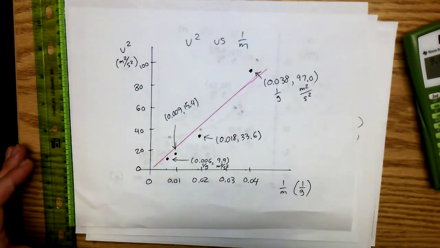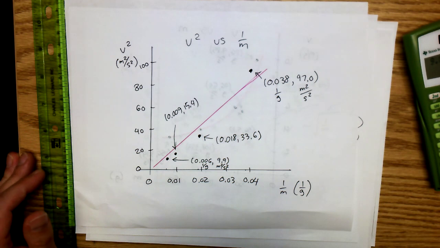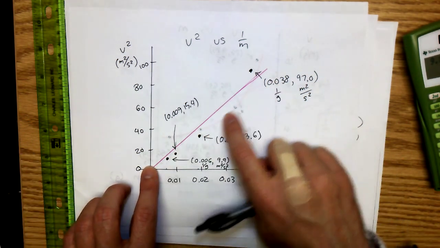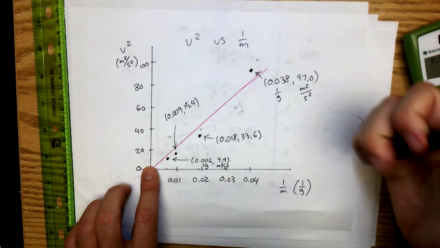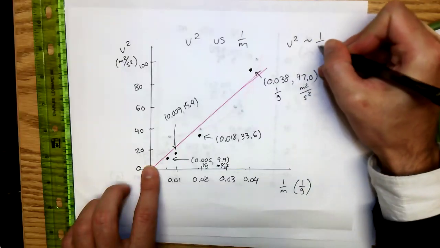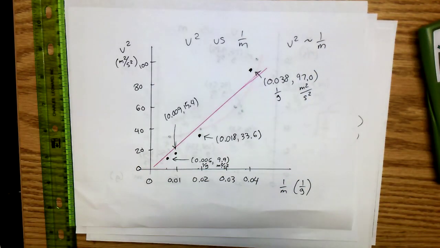Okay. Yeah, that's really close to being linear right there. So let's call that linear. Okay. Go one more step. If I want to know what is the equation of that line, okay. Now the important takeaway at this point is that b squared is proportional to 1 over n. But if I want an equation, let me show you guys you can get an equation. And that's a good thing you can do with linearization anyway.